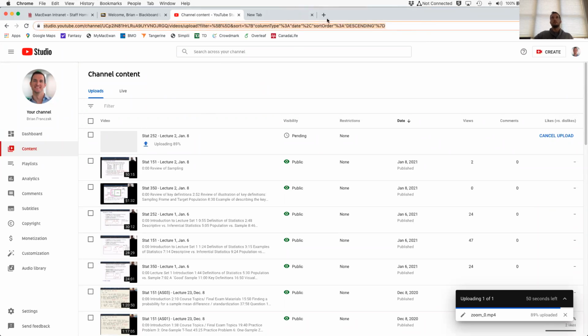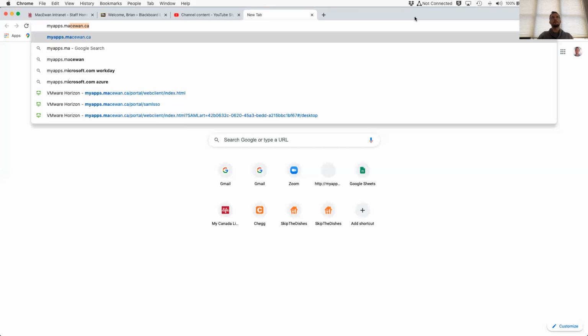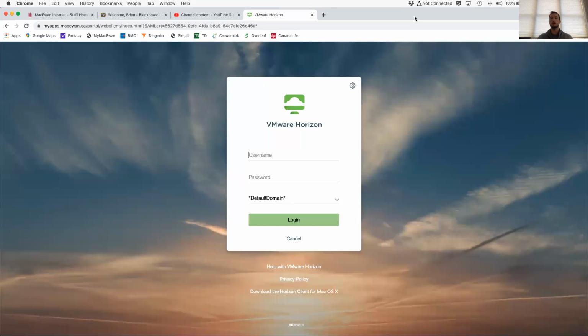Okay, so the way that we access the software, we go to myapps.mcewen.ca. So this is going to be the link that we use to get into the actual homepage. And these instructions are also given in the course outline. And I believe that I sent out an announcement to my lab section with these instructions as well. And I know John's going to post a video about this as well. So there should be lots of external resources just so that you can remember.